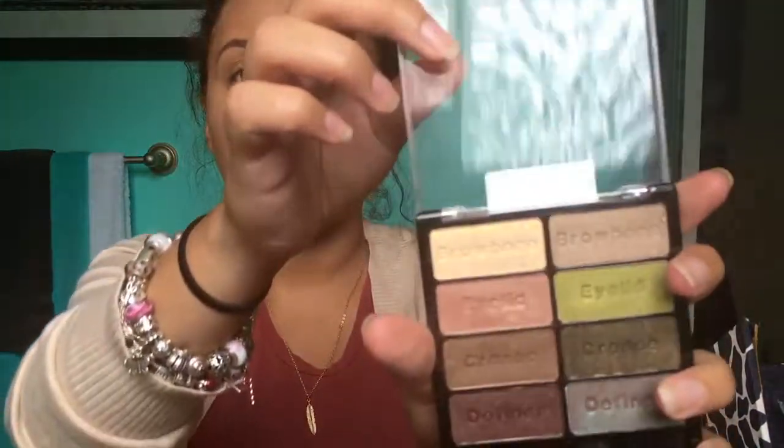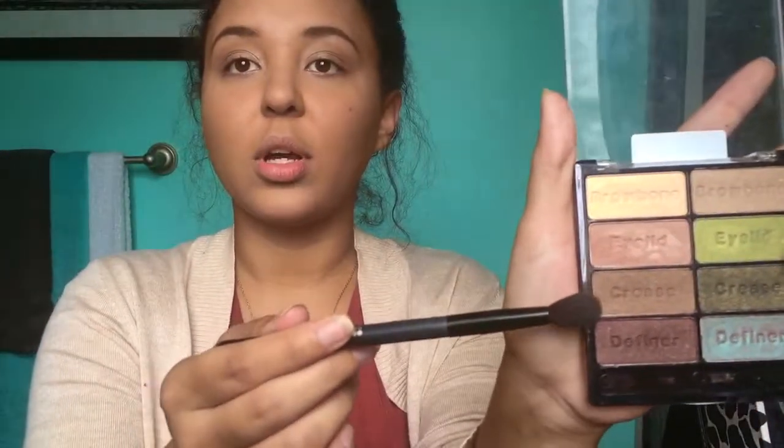I really need to do my eyebrows — I didn't realize they were this bad. I did my husband's last night so I probably should have done my own too! Now that I've added the transition shade, I'm going in with the Wet n Wild Comfort Zone Palette — probably their most popular palette. I'm going to take the crease color on the left-hand side and put it right in the crease. I don't want to take it too far out or up too high — just focusing on the outer corner.